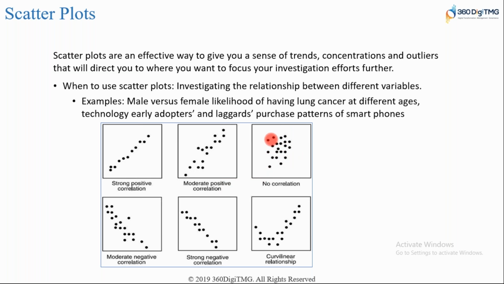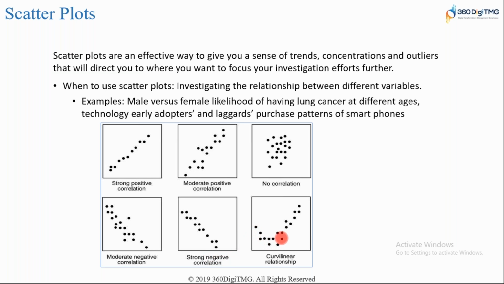Here, it is difficult to tell whether it's going upwards or downwards. If you think of it like this, then it's downwards, otherwise it's upwards. We cannot comment. It's not necessary that every time there has to be a relationship between the two measures. If there is no relationship, then you will get this kind of plot where, by looking at the plot itself, we can tell that there is no correlation. Here, overall, the data is going downwards, so we say there is a negative correlation. Here also it is going downwards. Again, we can say there is a negative correlation.